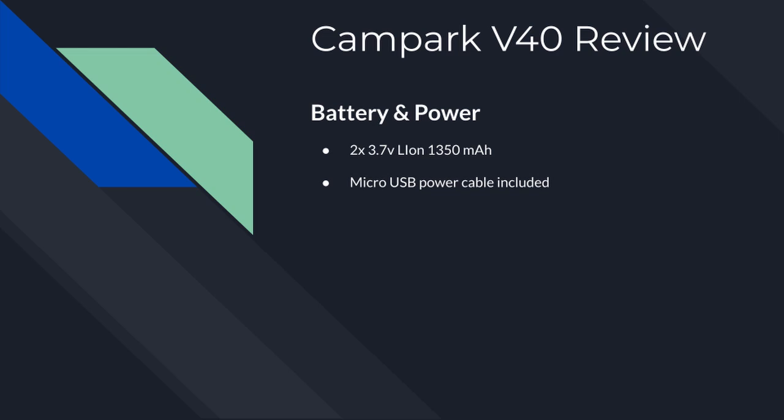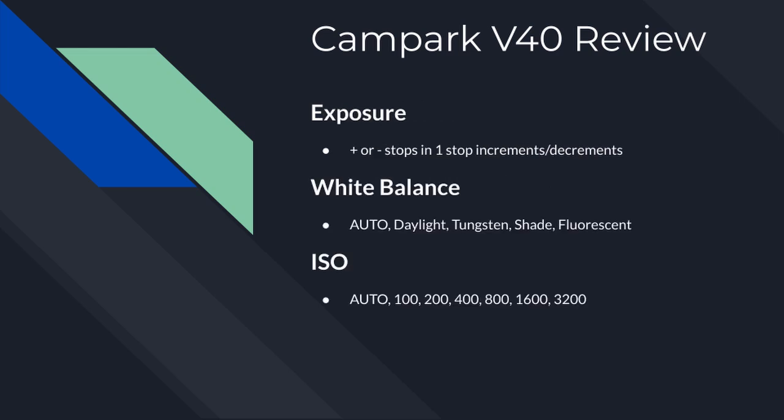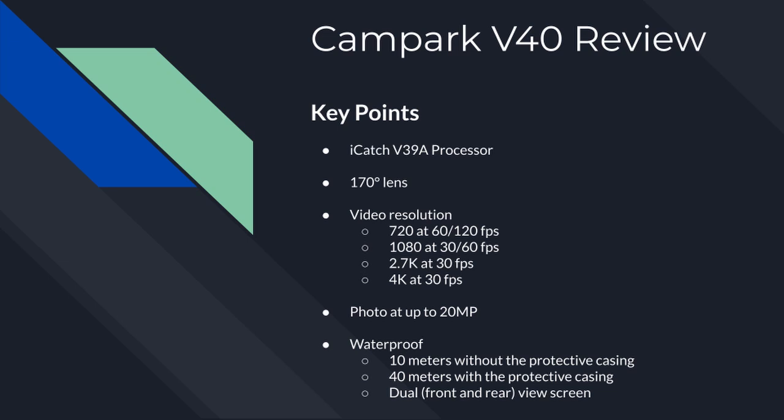So you get with it two 3.7 lithium ion, 1350 mAh batteries and the micro USB charge cable. I'm not going to read all of this out, it's here for you to review. But just by looking at the white balance settings and the ISO settings, you can see it's a very capable camera. It's powered by an iCatch V39A processor with a 170-degree lens, and that is absolutely beautiful because you get so much in your footage in your final video.